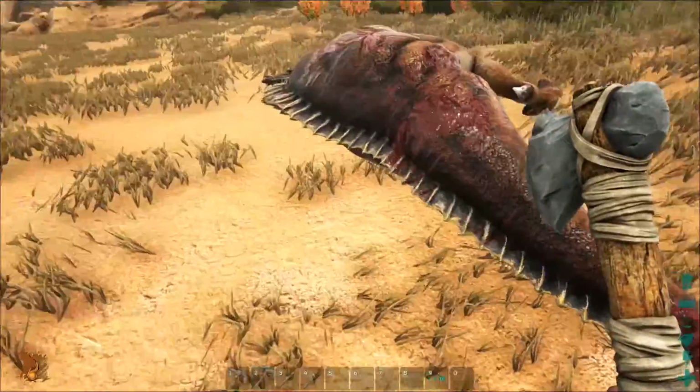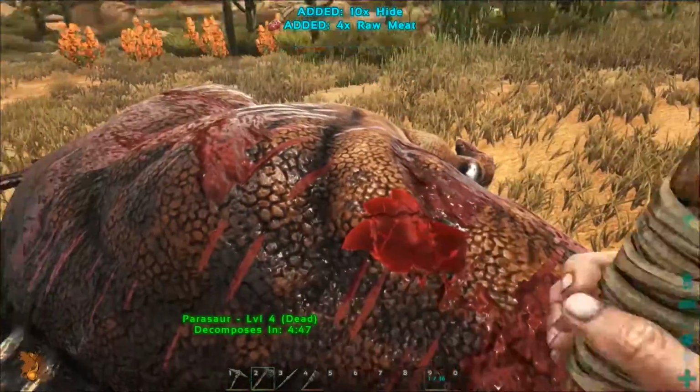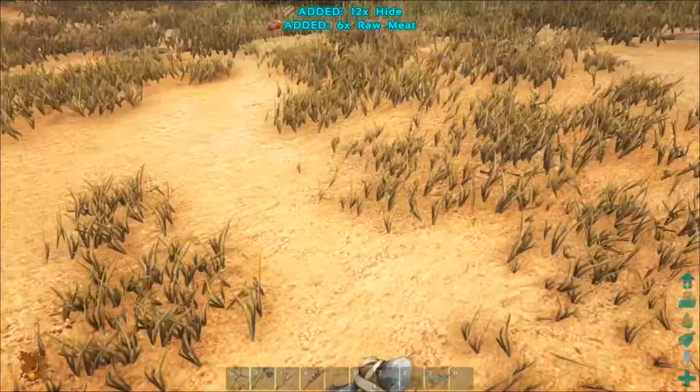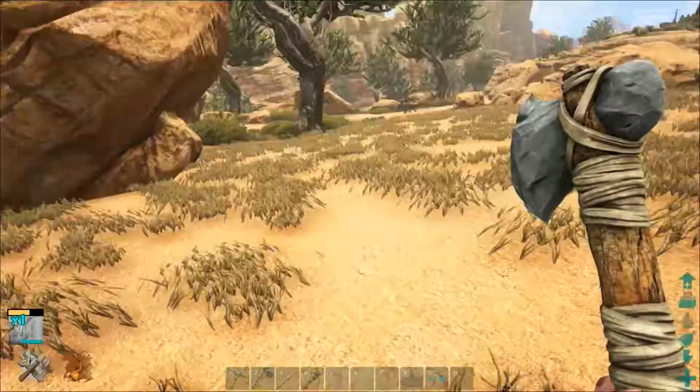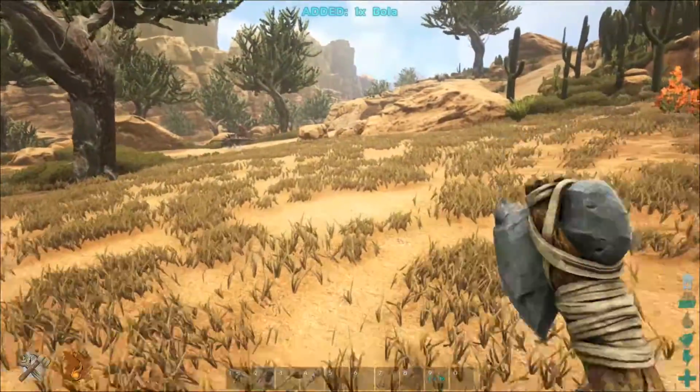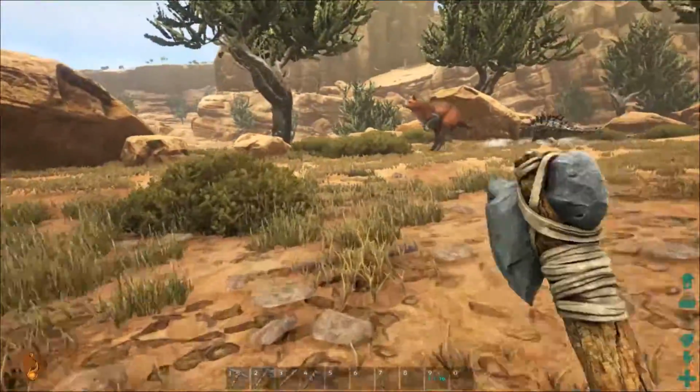As we know, use the axe to get as much hide as possible, because I don't really care that much about raw meat. 12, that's not bad. I can build another bola as well. Right, so I need to get 140. It's going to take me a little while, so I will dash off and get back to you once I'm a bit closer to that goal.